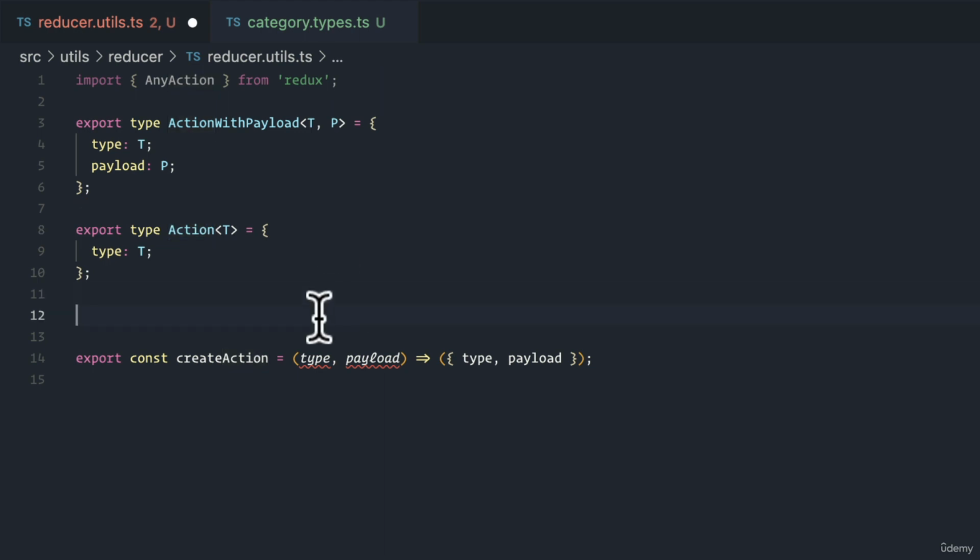So in order for us to achieve this, we need to do something known as function overloading. Function overloading actually comes from TypeScript, not JavaScript. Function overloading provides us this ability to make multiple function type definitions of the same name. So we can have multiple type definitions for createAction.